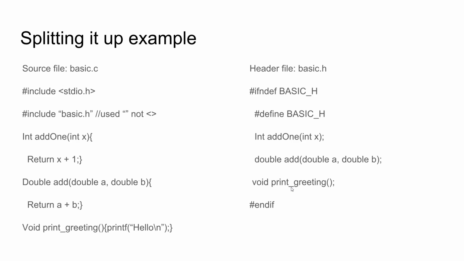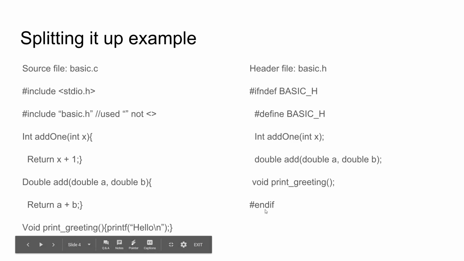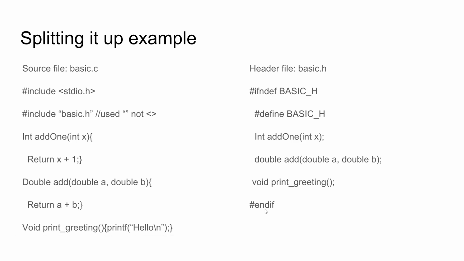But if we try to include the file a second time, we're going to see that basic underscore h has already been included, so we're not going to copy and paste anything inside of it. This can definitely happen if multiple files, like you include some header file, and then that needs to include stdio.h, and then you also need to include stdio.h for your work. It prevents it from being included twice, which prevents the double declaration errors.